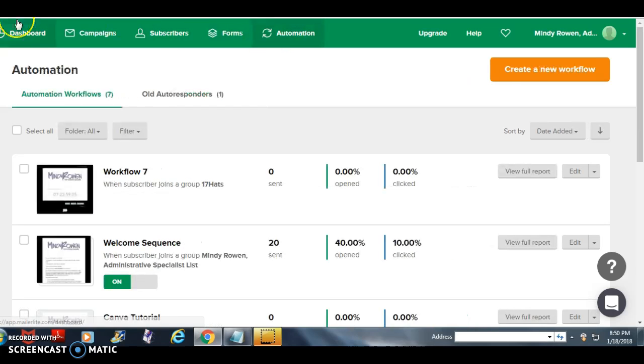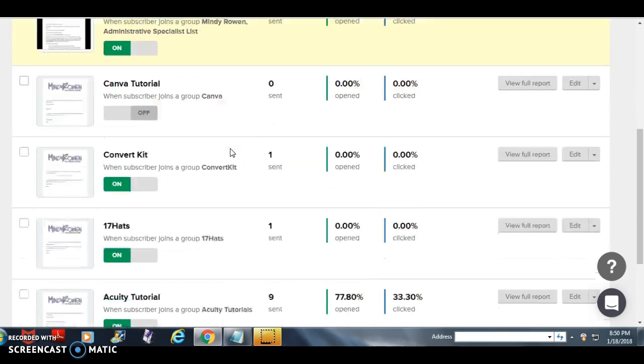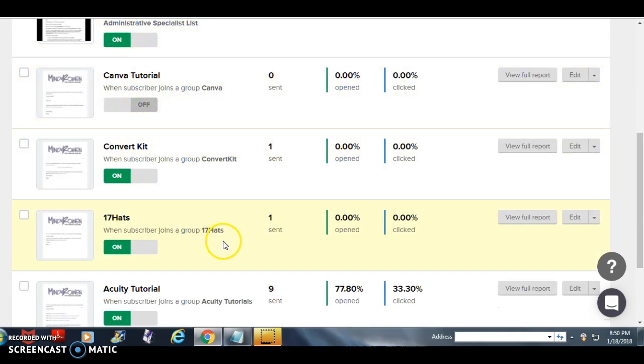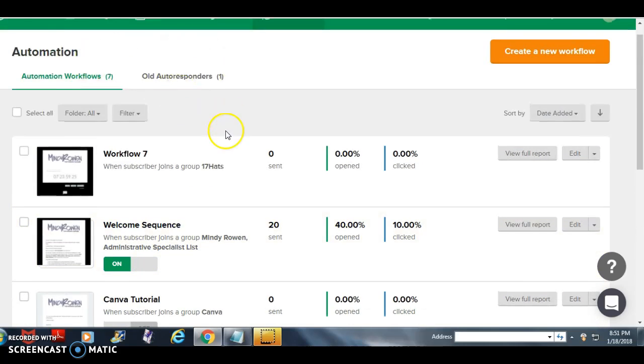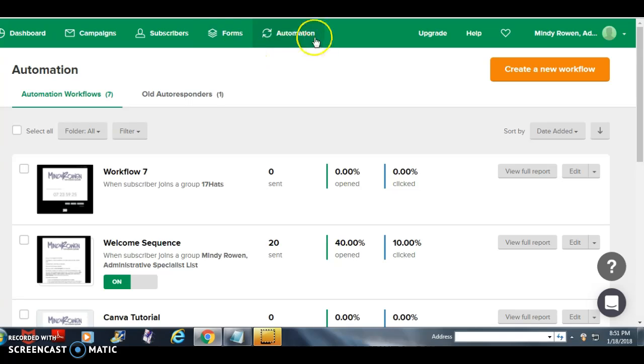Automations, and these work on the same premise of the campaign or the forms, where you can do the drag and drop. You see I have several set up. I have tutorials, and they go through this. They get a content upgrade that's delivered to them, they get an email saying thank you, and then they get what they signed up for, and then they get dropped into one of my sequences or automations.